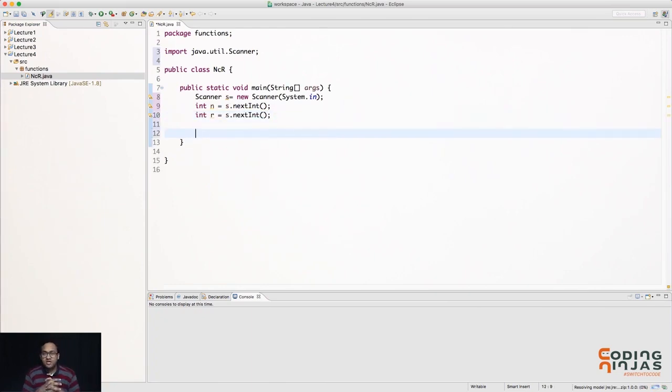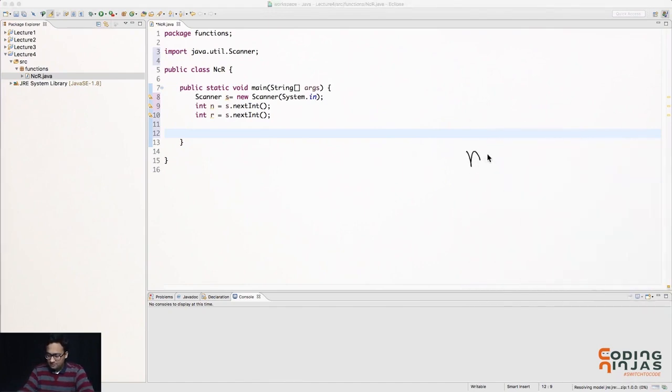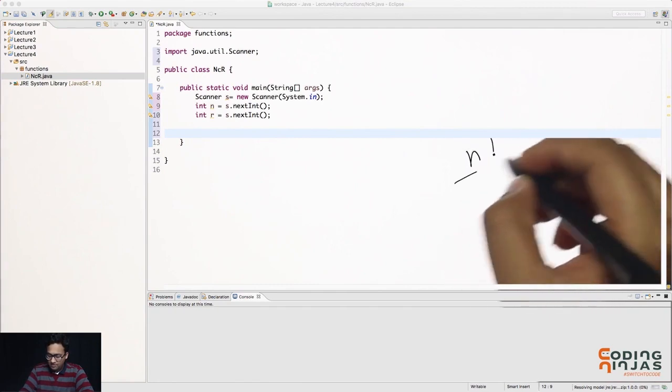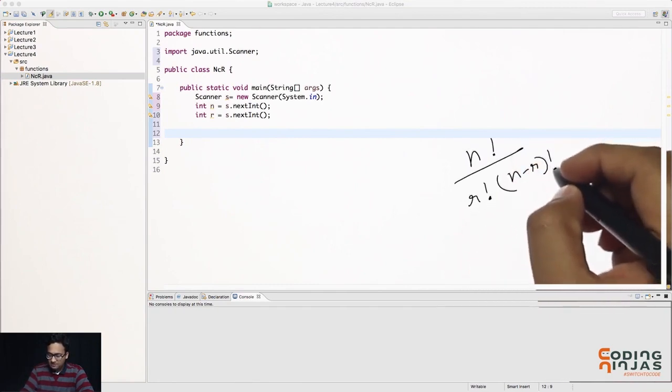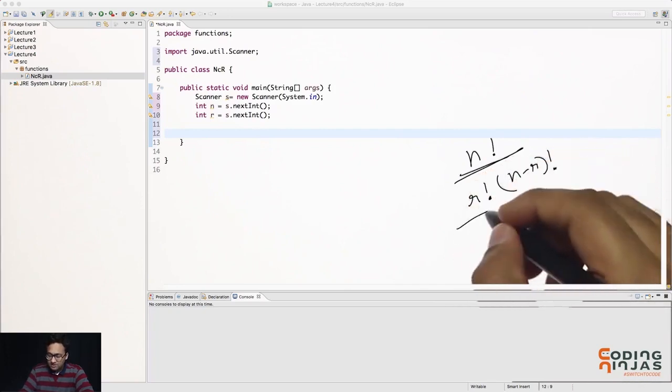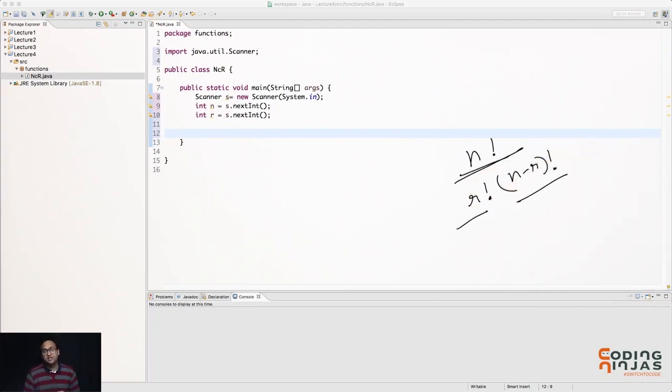So I have 2 numbers and I want to calculate NCR. To calculate NCR, you basically need 3 components, right? You need to calculate n factorial, you need to calculate r factorial, and you need to calculate n minus r factorial. So you need this, this and this. We need 3 components to calculate our final solution.